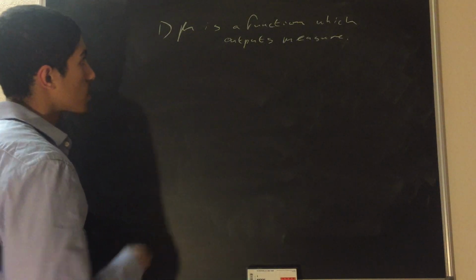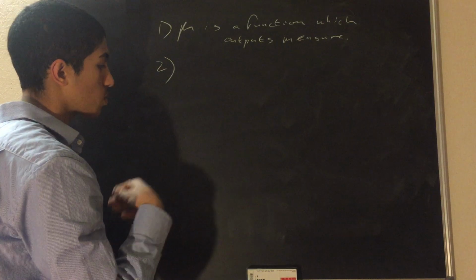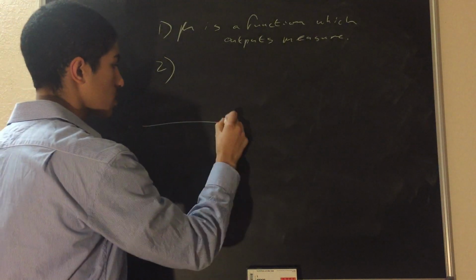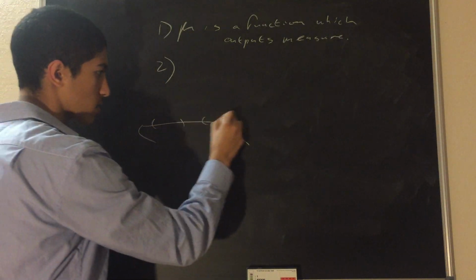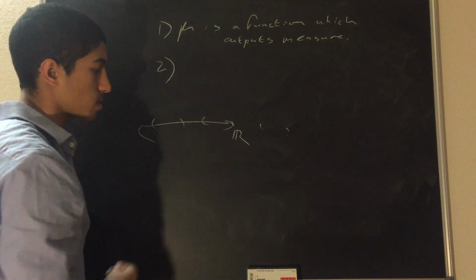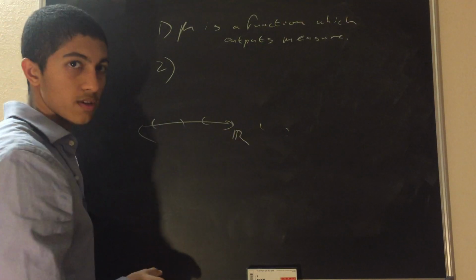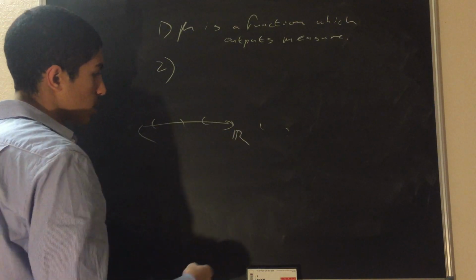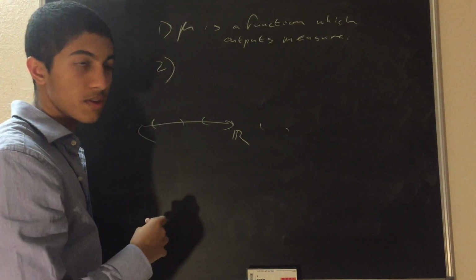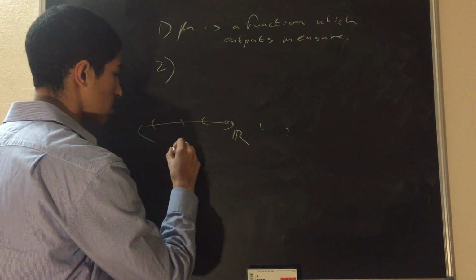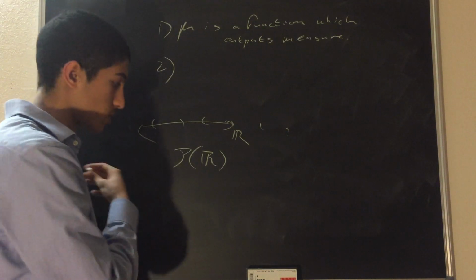So now that's our first property, and our second property is where our measure is defined. If we take our real number line and we take intervals on our real number line, or sets of intervals on our real number line, we want to be able to attach a measure to each of those intervals, or each set of intervals, or each collection. So what we'll need to do is define the set of all collections of intervals on our real number line. And this is denoted curly P of R, which is called our power set of reals.